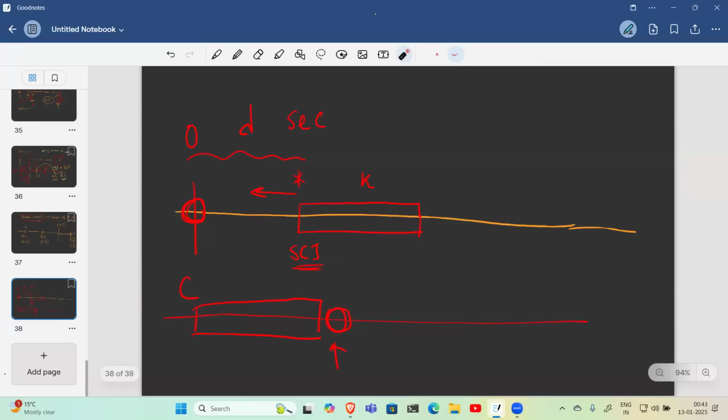The other scarecrow knows that whenever this box will reach here, it will... So suppose there was one more scarecrow 2 here. Then Scarecrow 2 would always try to move to the right and reach this position, because it knows that if it can somehow reach this position, then this Scarecrow 2 would also be a box of size k, right?